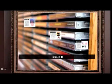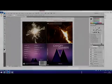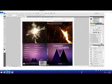We also researched what other things were included within the digipack design on the inside and back covers in indie pop digipacks. In my opinion, our digipack cover looks really professional and does resemble real media products. For example, all the necessities, e.g. legal information, barcodes, etc., look like they are in the right place, and Chloe and I have set them at the right size so they don't dominate the image.